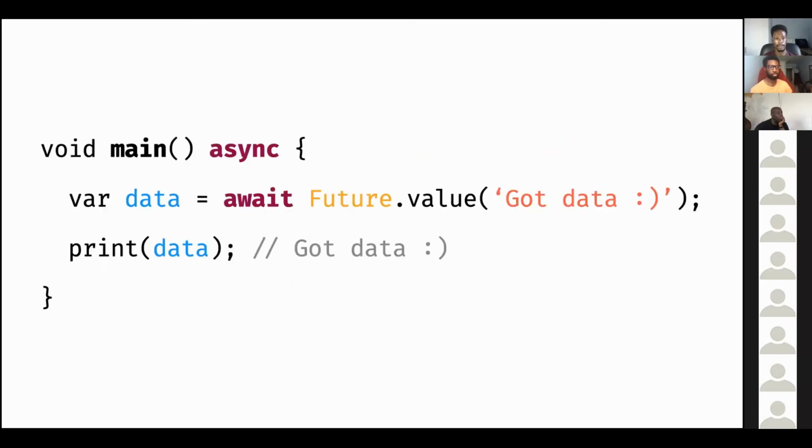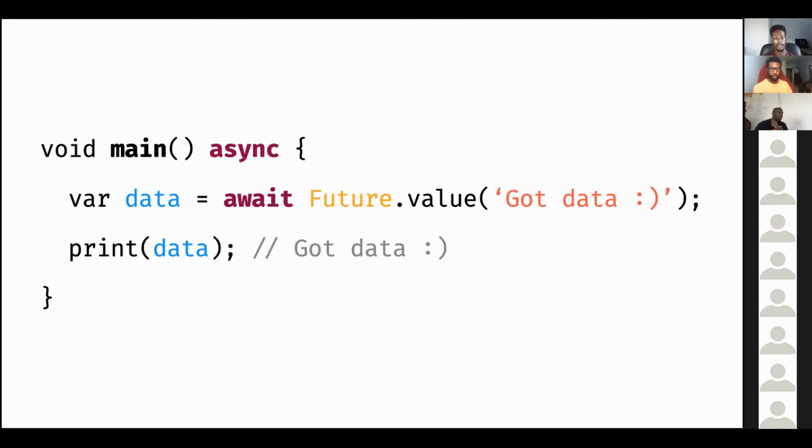So what that involves is you mark the function that your future is happening in with the async keyword, and then on the line where we are expecting a future, we'll use the await keyword. So in this example, when we print out data, we get the actual response, because the minute your program hits the line with the await, it'll wait for the future to resolve with a success or an error. And in this case, we just print out data. So this covers the success case.